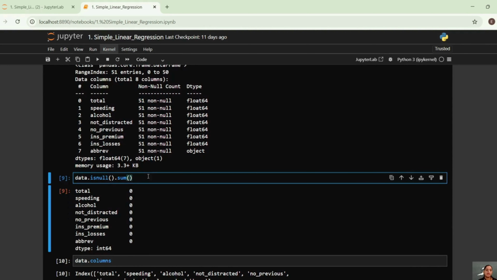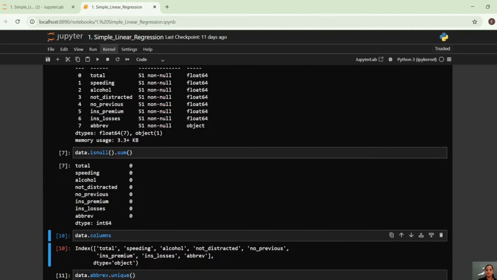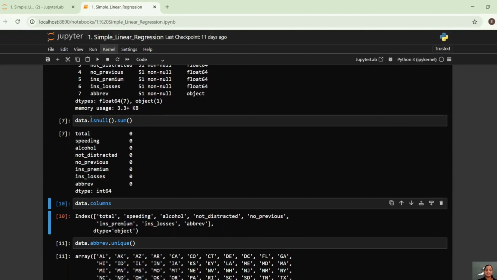Again, we observe that we do not have any null values, but it is always good practice to take the sum of it by using the null value or NA value, isnull or isna. So these are the two methods by which we can understand whether we have any null values or not. And if we get a sum, you can see all zeros. So zeros means you don't have any null values.